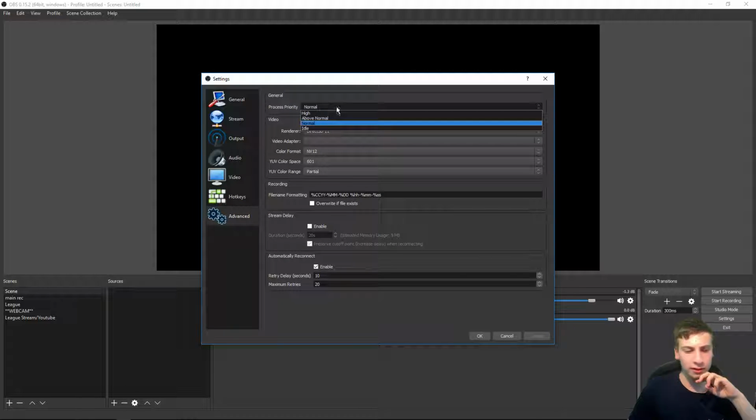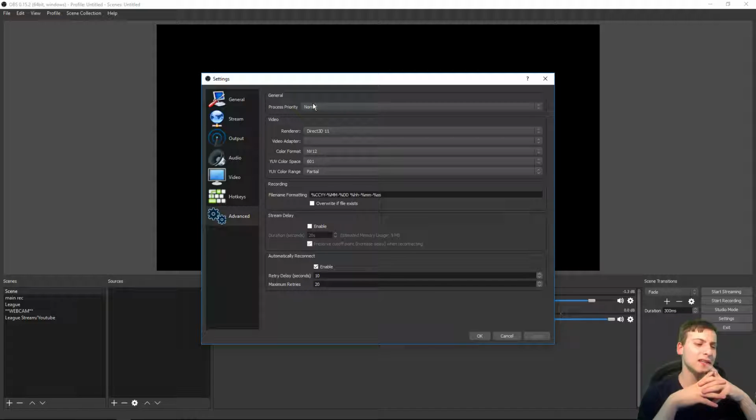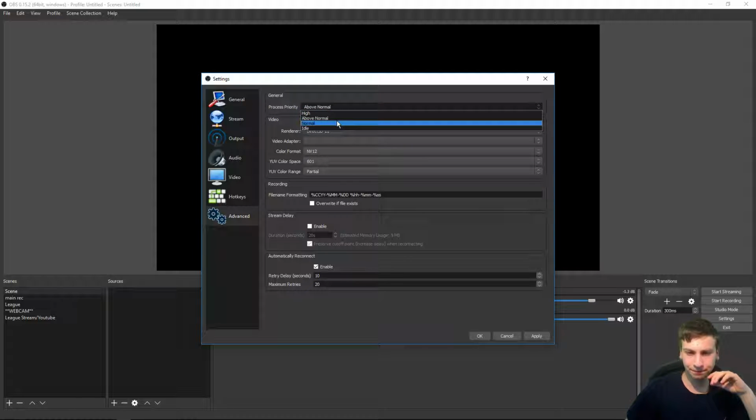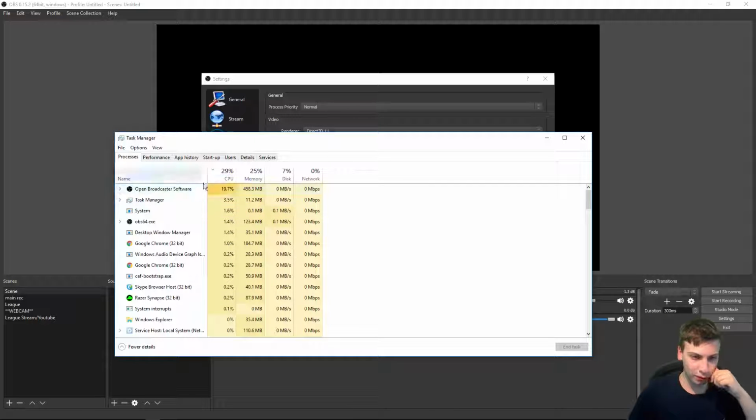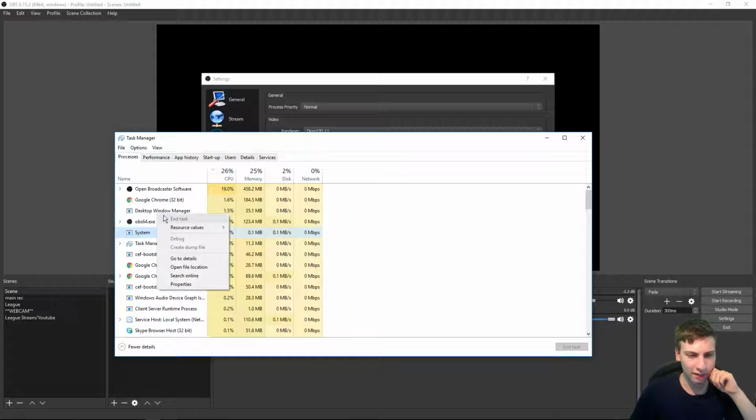Advanced priority processing. Unless you have a really low CPU game that you're playing, like CPU intensive, then you can put this to normal. Let me rephrase this. If you're playing a game that requires a lot of CPU, but you want this to come out more and kind of slow down the game instead of slowing down the recording, you would change it to above normal. But basically, when it comes to your task manager, you have all these processes here, and pretend this system was Minecraft.